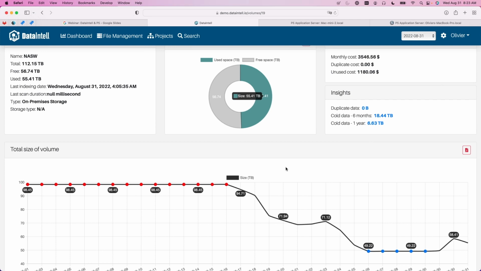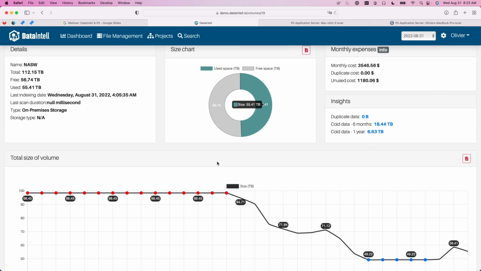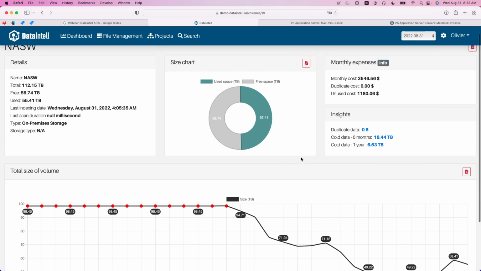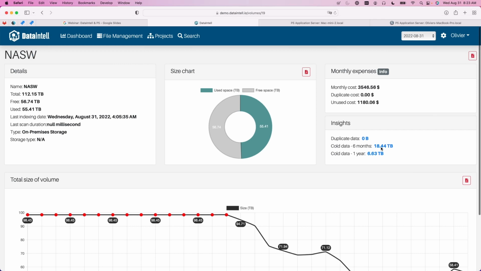But let's say two projects are coming in 2 months, and each project will take 40 terabytes of data. I can tell you that right now we don't have enough storage to ingest our project, but what can we do? We can look at insights.